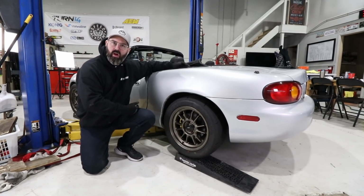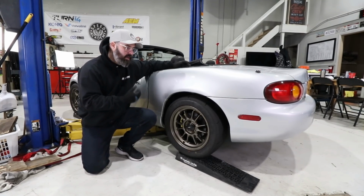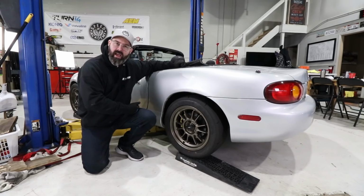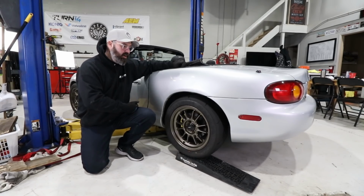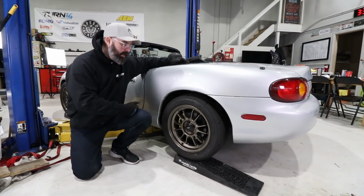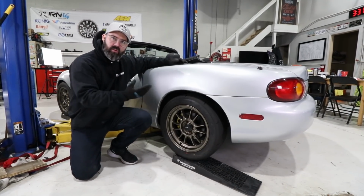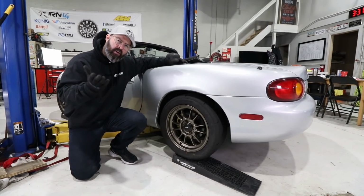These cars are just too soft and too rolly stock, so we'll put a coilover on it. But we are going to try to keep this as budget conscious as we can, so we're not going to put Motons on here. I'm not sure what we'll end up doing. It's still completely open, but we'll also obviously do a wheel and tire package on the car. Not necessarily this exact wheel and tire package, but I don't know. Let us know what you think.